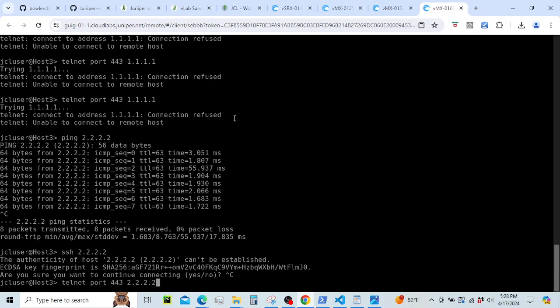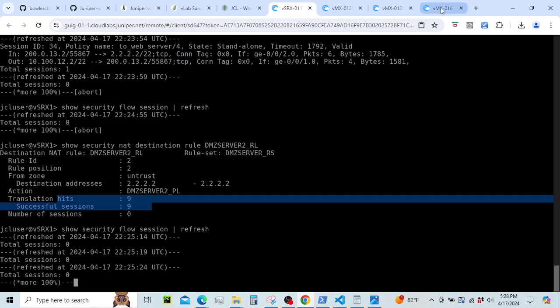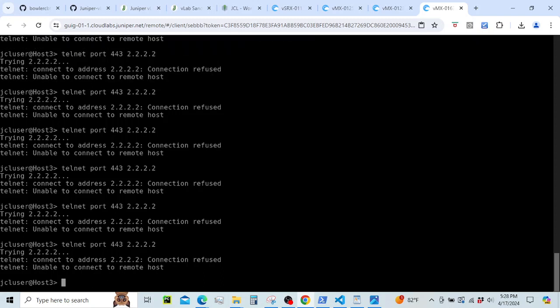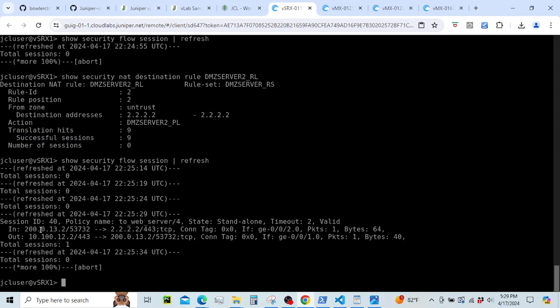And back to the host 3. We'll just simulate a couple of these 443 connections. And there we have a hit. So the hit shows traffic from host 3 to server 2's public IP via 443, our secure web traffic. And we see this bidirectional, and it's returning back to the firewall from the private IP of server 2. So this looks good. What we've, let's go to show configurations.